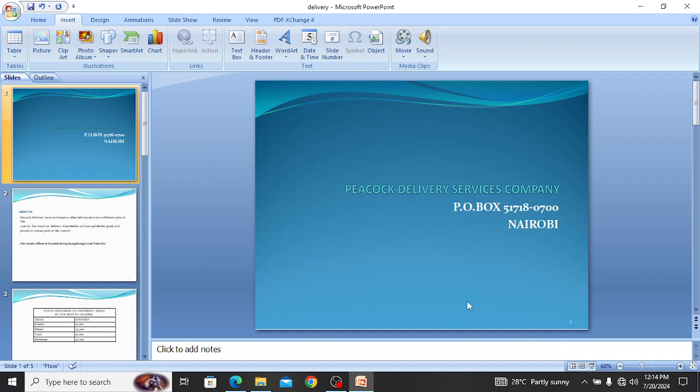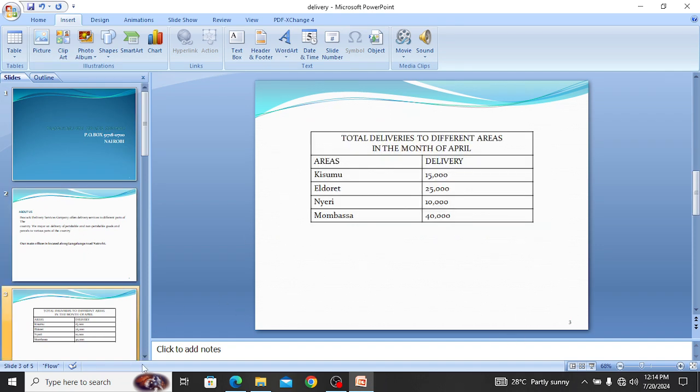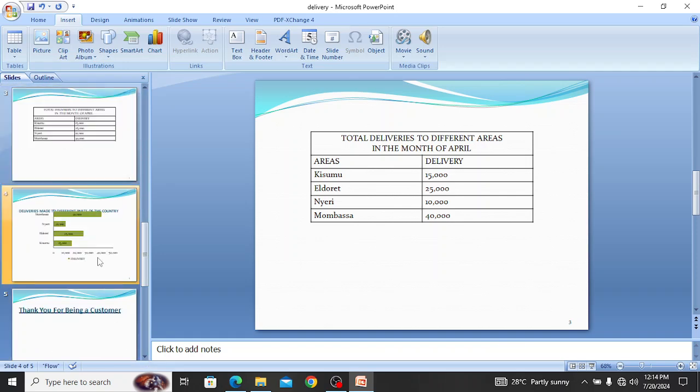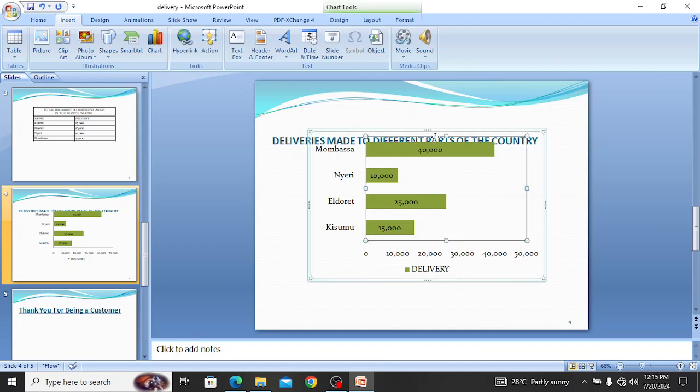Unaona? So unaona every slide iko na slide number. Ukiclick hapa la slide number 1 inaonyesha slide number 1 ndio hii hapa. Slide number 2 inaonyesha 2. So unaona? 3 inaonyesha 3. So unaona? Alafu ukiclick hapa 4 inaonyesha 4. Like that way. As simple as that. Are we together? Now, let's resize because of the design tuliyotumia.